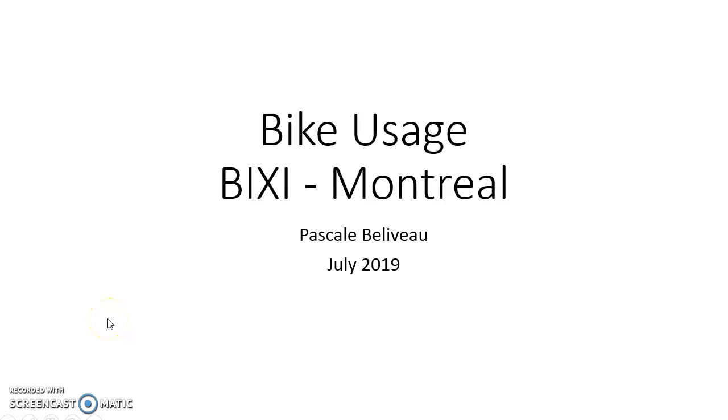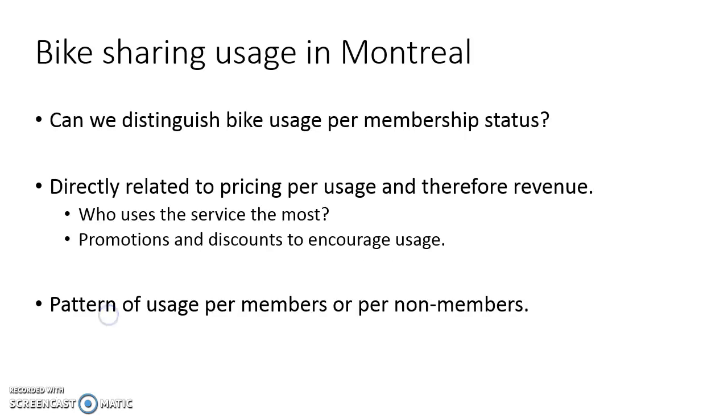Hi, I'll present to you the bike usage analysis that was done in the context of the Coursera course. We are analyzing the company Bixby, which is located in Montreal. It is a company that provides bikes to users, and we want to know if we can distinguish the bike usage per membership status.